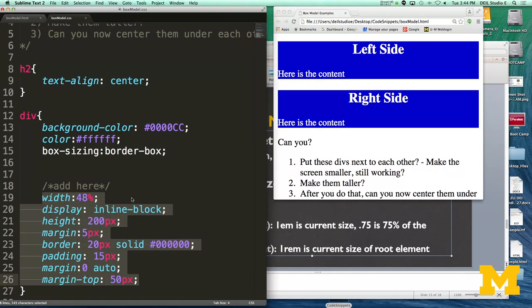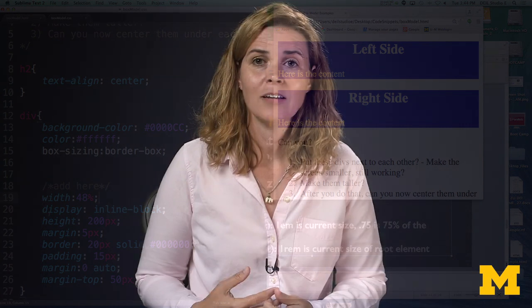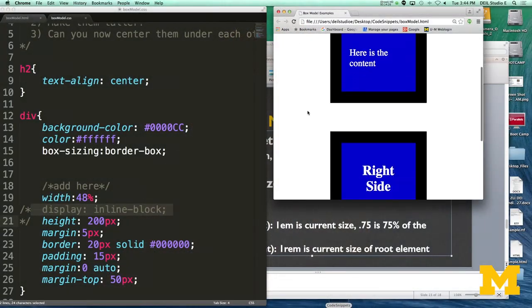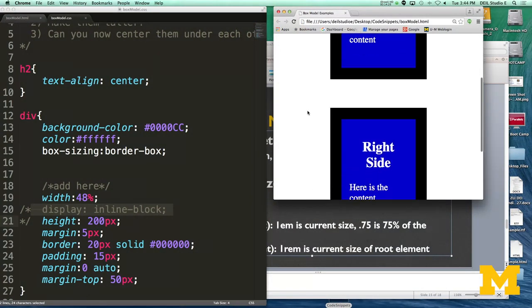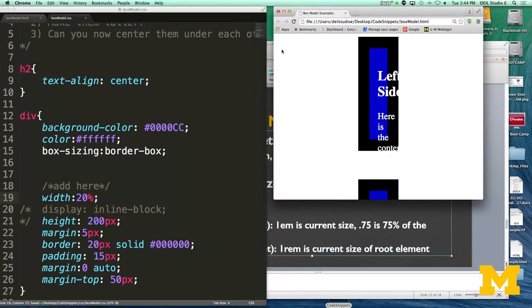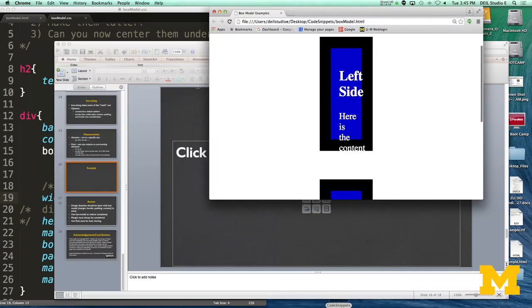So what I've done here is I set my width to 48%. Doing that is really great, and I'm going to comment out this one line for just a second, because most people get that idea that you want to set the width to something smaller. What they forget is that even though they're only taking up 48%, or maybe even 40, in fact, I'll just make it something really small, 20%, they're not going next to each other. So you need to remember that you want to use those fluid measurements.